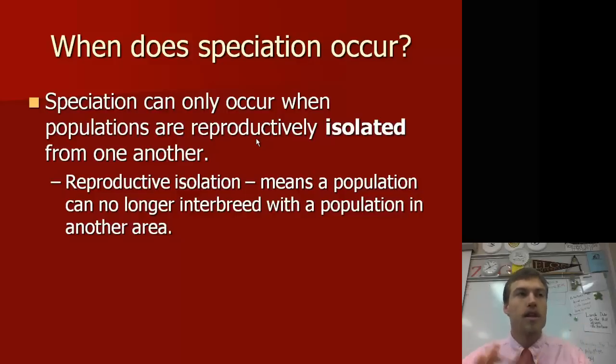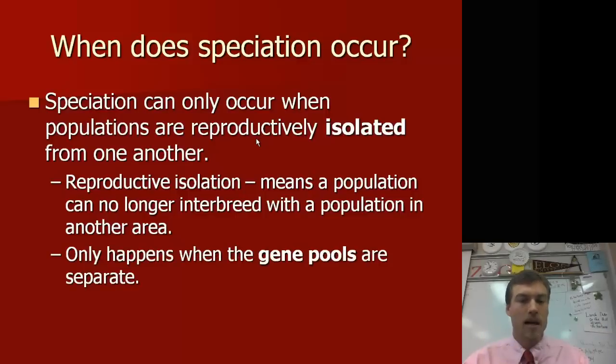So remember, we talked about this kind of before. You can think about the gene pools, right, if they're connected to one another, that means that there's breeding going on between them, so alleles are being mixed, all right? But if they get cut off, right, if those individuals that are going back and forth between the populations die off, or there's some sort of event that stops that, now they're isolated and they evolve independently, okay? So again, it only happens when the gene pools are separate.